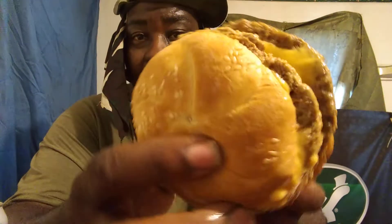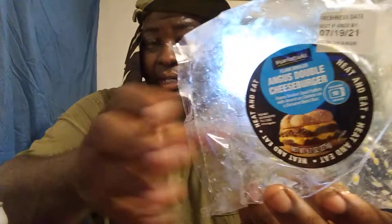Let's cut into it. Market Side really be coming out with a lot of stuff. Look at how thick it is — it's a big burger. Yeah, look at there, it's very thick as you can see. I'm gonna put this thing down because it's hot. Here's the pack once again right there.